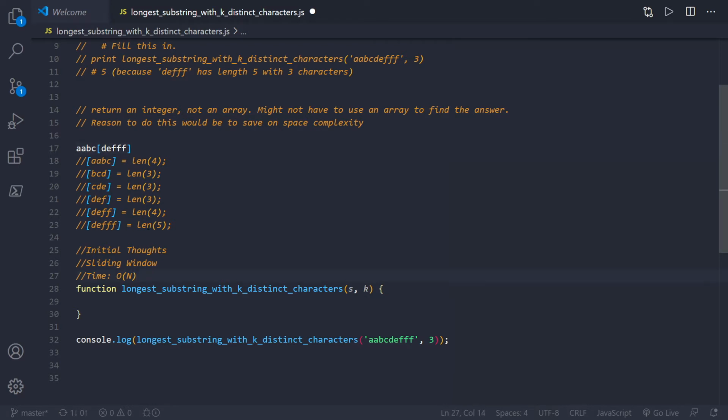So, the way time complexity works is, if you touch every element twice, that means you're going to have 2n or 3n or 4n, or however many times you touch it, as long as it's not n times n, right?